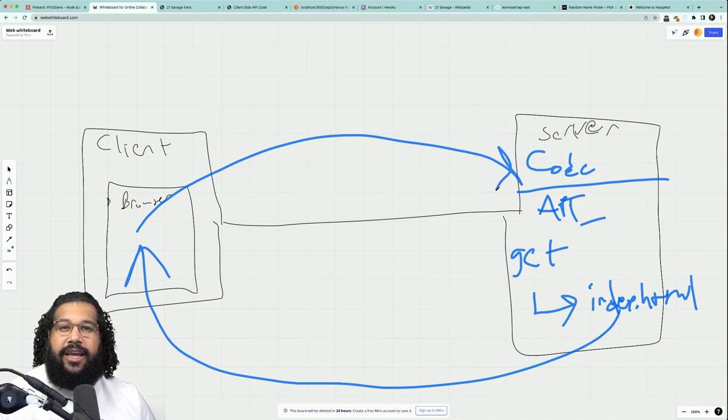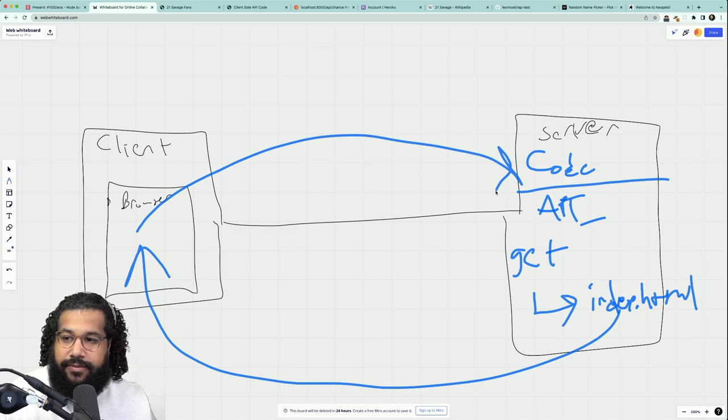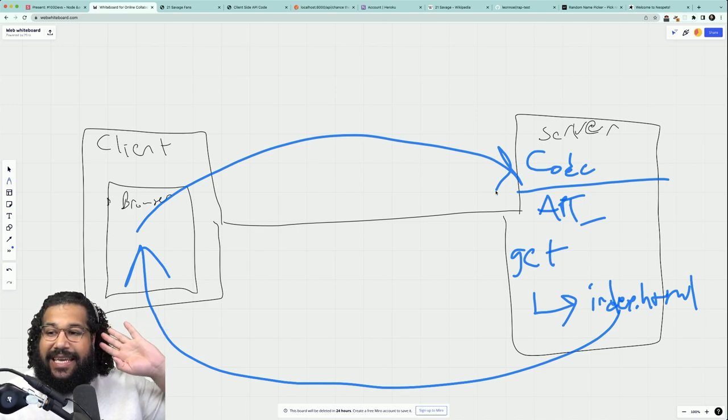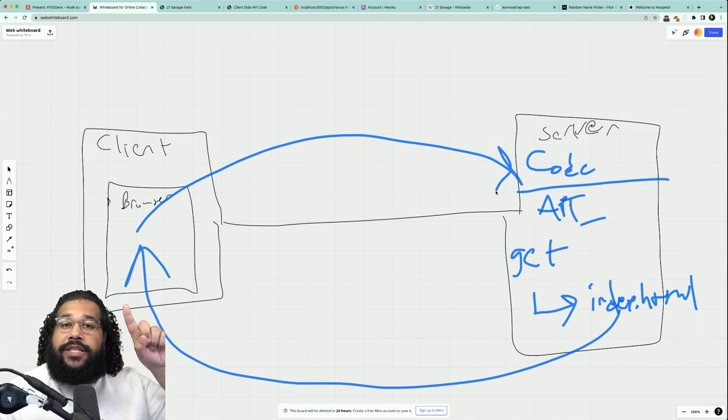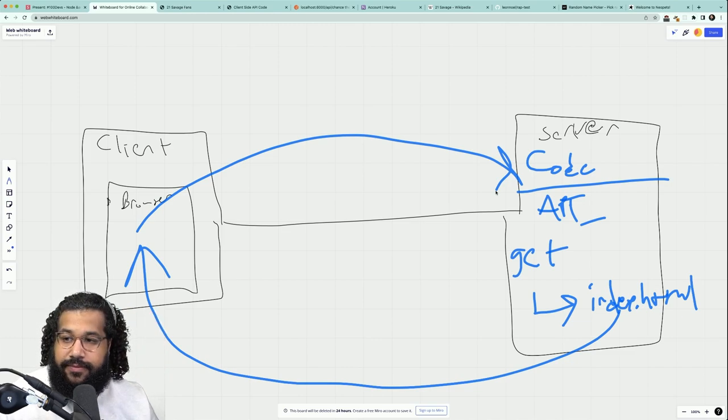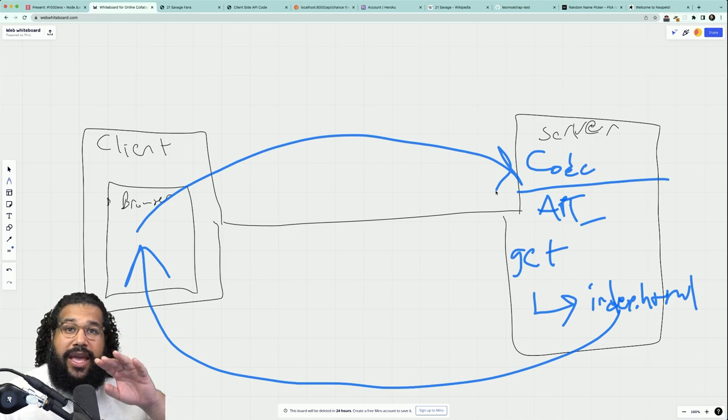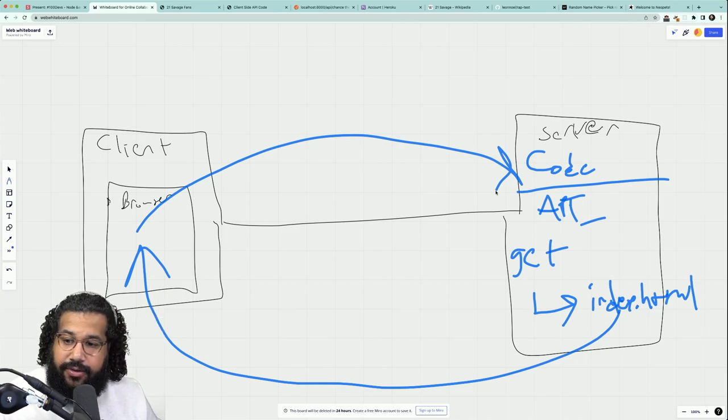Once you understand that when you type in a URL and you hit enter, you're making a GET request to a server, and that we can code our servers to hear that request and to know what to do when it hears it, we are in control of what it does. And what Neopets did was code it so that when you typed in neopets.com and hit enter, it gave us the index.html.